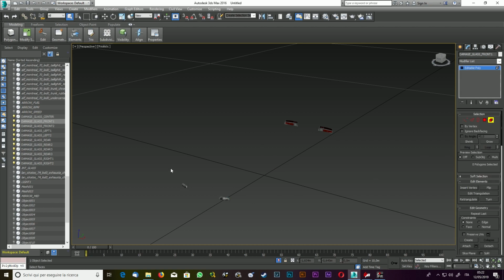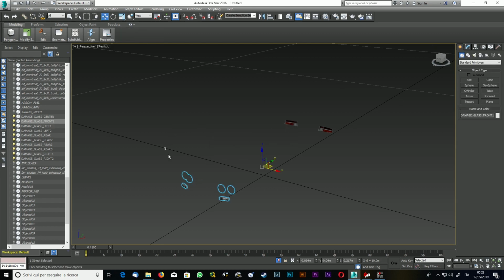Let's select the element like so, and we select attach here on the right side of the menu, and we see the cross. We can select the element here that is invisible like this. Okay, you see match material IDs to material. Okay, perfect. You see, we got a single element here. Perfect. Which is called damage glass front, renamed to front.